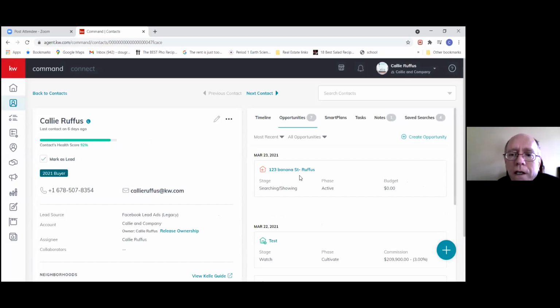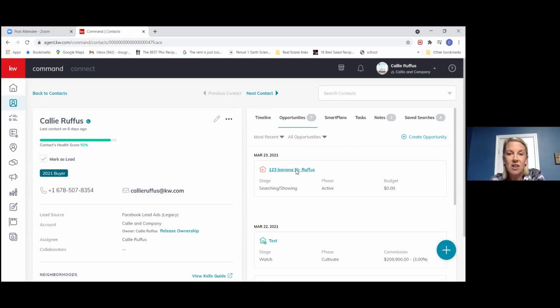Callie, question for you on the commission. If you're going to pay out a referral of, say, 20, 25%, do you put that difference in the 3 minus the 3, or how do you do that? No, I would just put in what your commission is. When you get to the point where you're filling out the commissions tab, which we're not going to go over in this class, but I can guide you through that at a later time, that's where you would put in any referrals or deductions or anything of that nature. Okay.